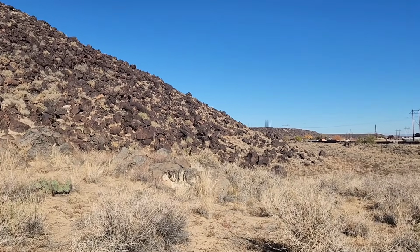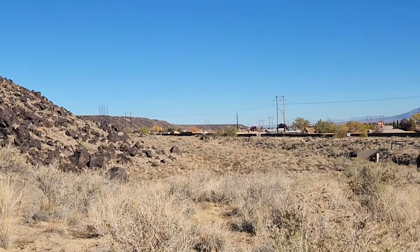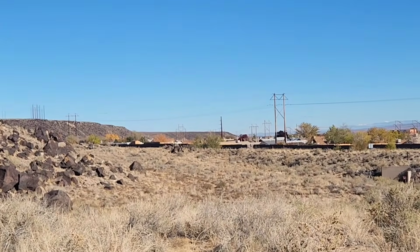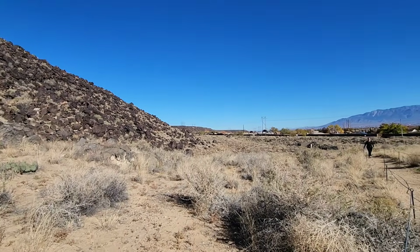Almost took off my jacket. So warm in the car. Then you get out and that cool wind hits you. It looks like a very warm day, but it's a little chilly. Chilly wind. You can see where the cliffs go on and on and on. You get around that bend, and there's more. And it goes way south, too.